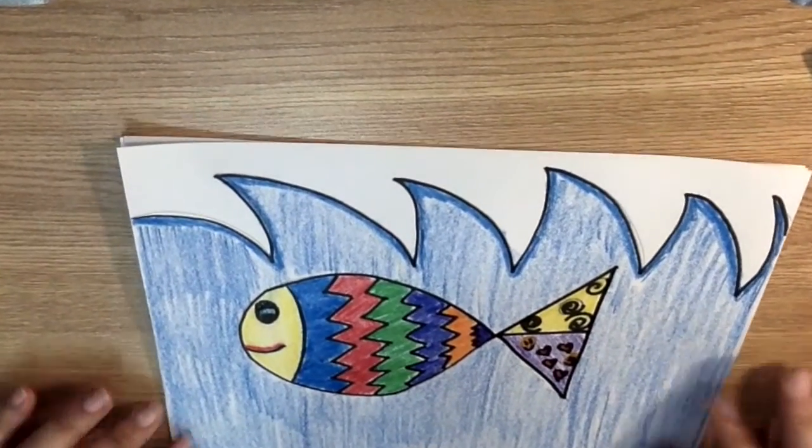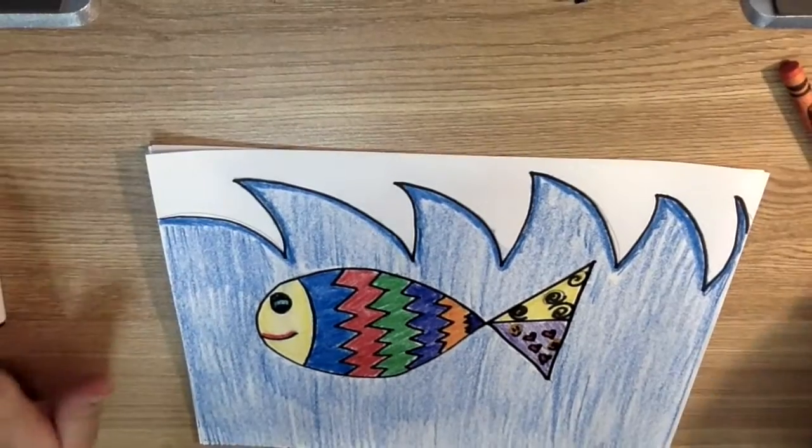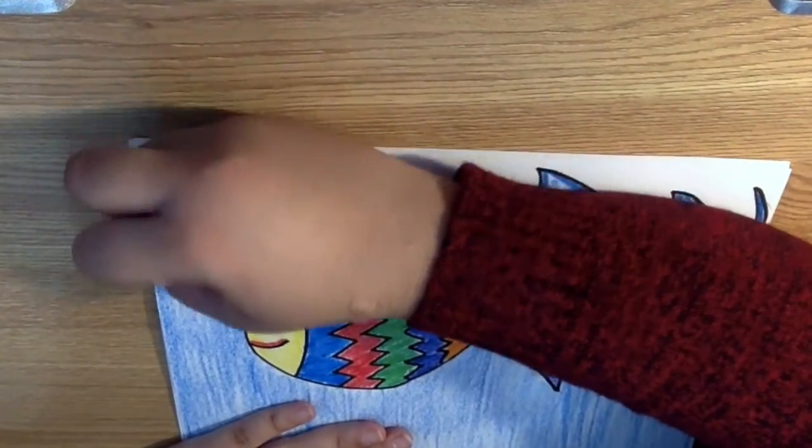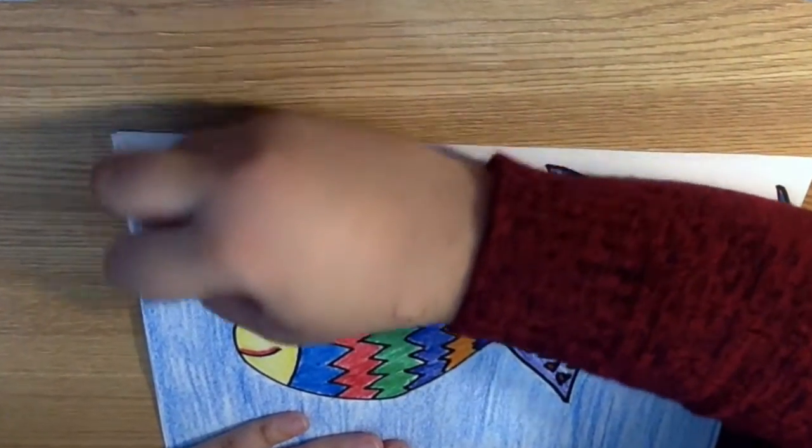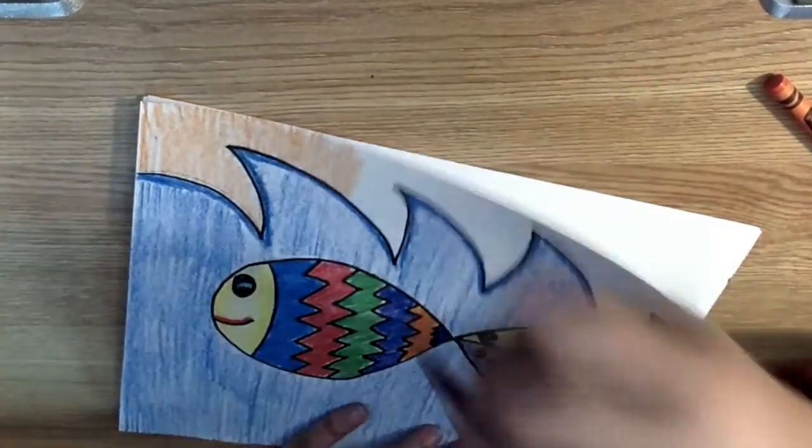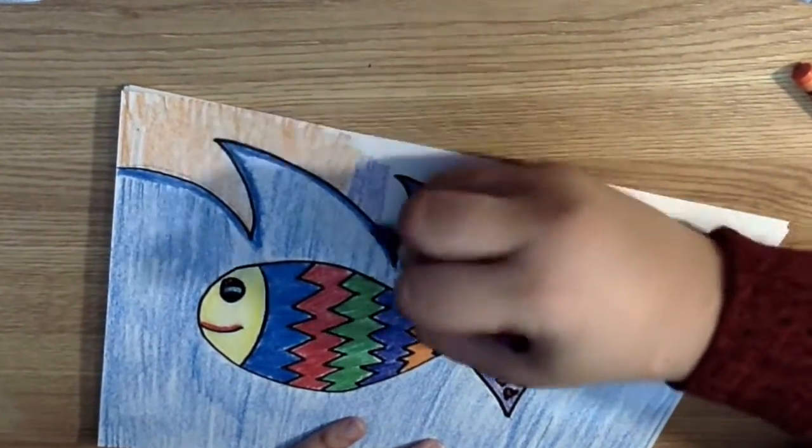Now that our ocean water is colored in, have whatever color you want. I'll go ahead and do orange and I'll just color above the waterline. Then grab purple and I'll start where I left off from orange.